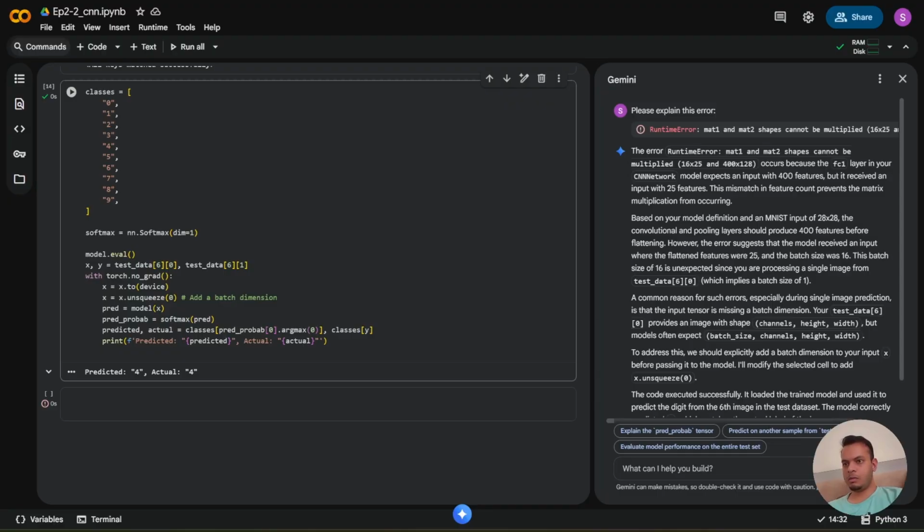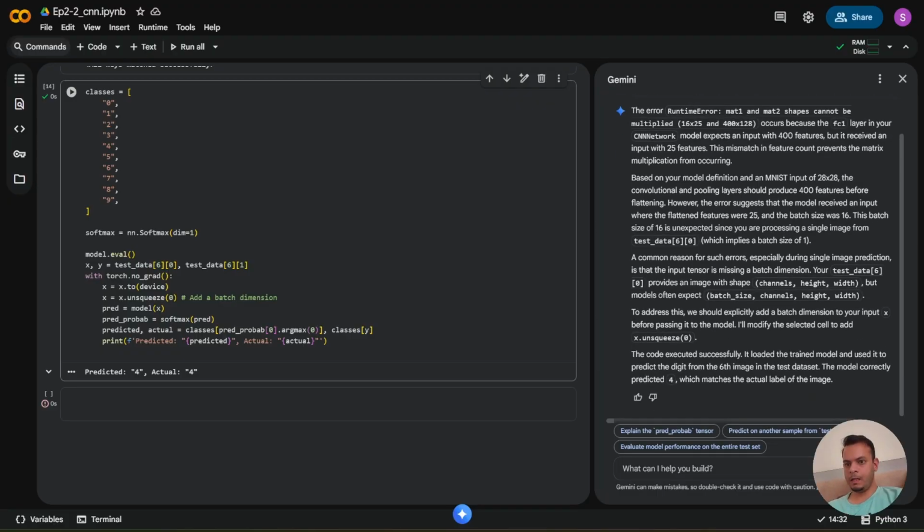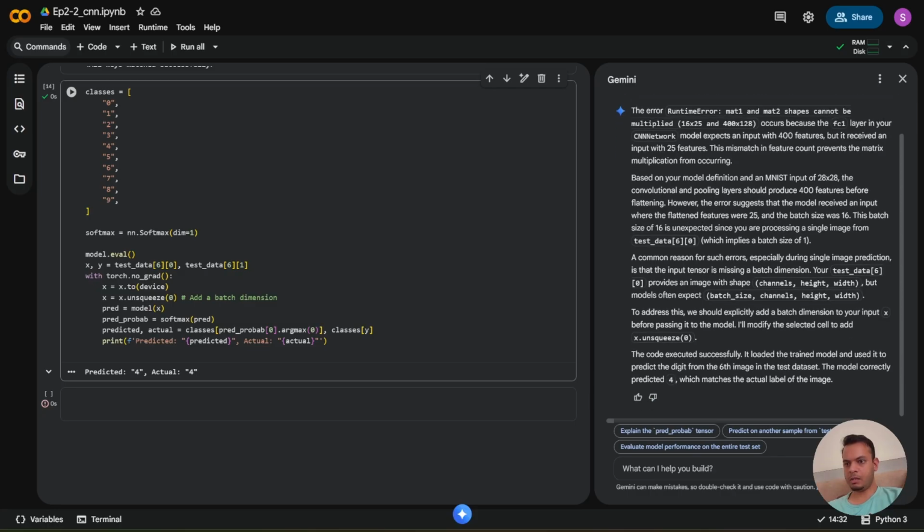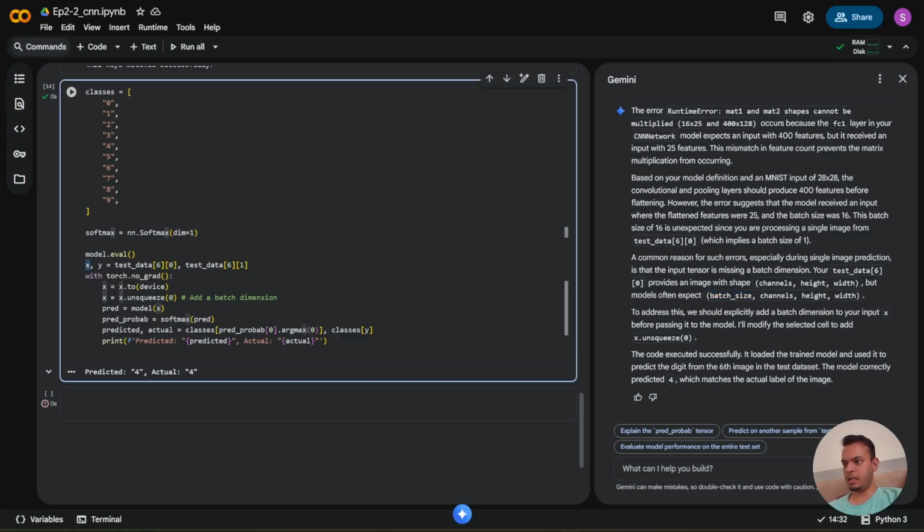Okay, so Gemini told me that the problem was happening because the tensor by default accepts the first argument to be batch size, and what we were doing here is, because we were using just a single data, the batch size was being passed wrongfully.